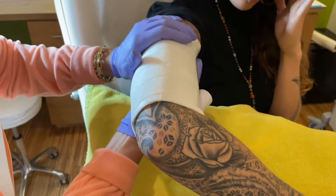Okie dokie. Okay. All right, there's the first tattoo removal session. How was it? It was fine.